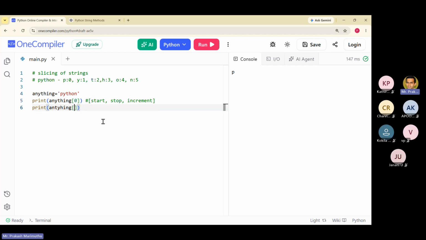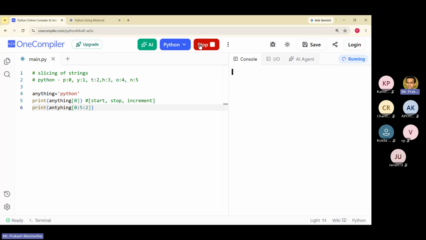From that, I'm going to start at 0, stop at n. So 0, 1, 2, 3, 4, 5. I'm going to put 5 and an increment of 2. That means every second character will be printed starting from 0.